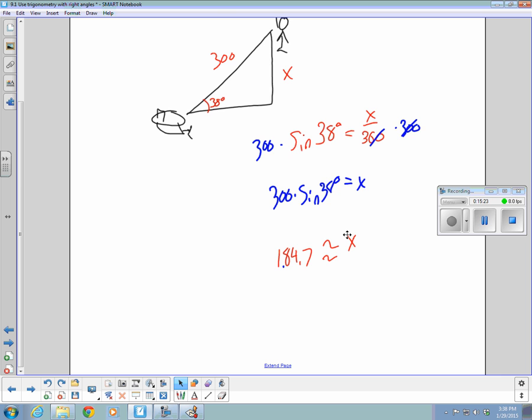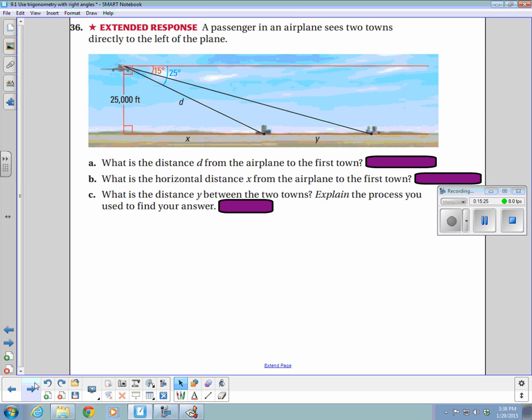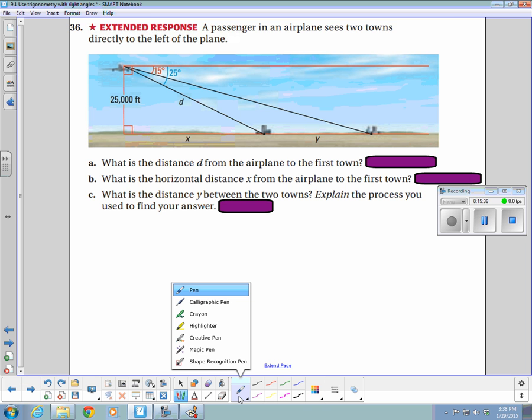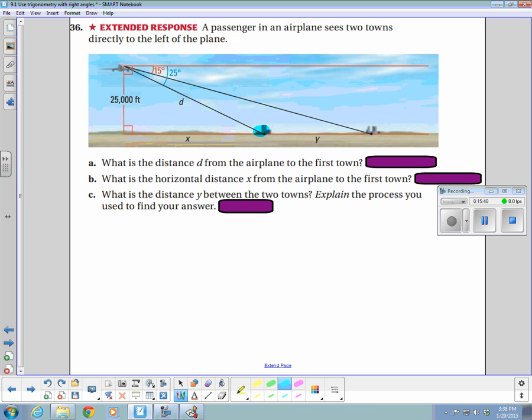You know what? That might be the last one I have for you today. Let's see. Oh no, I got one more. This is a good one too. Okay, all right, so here you go. You can see the situation. You got a plane up there, right? You got two towns, town A, town B. So you got a town here, a town there.